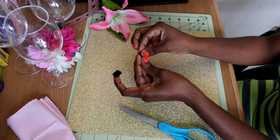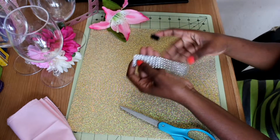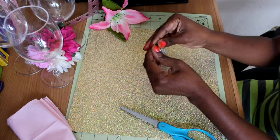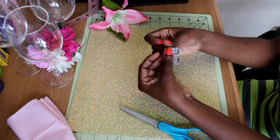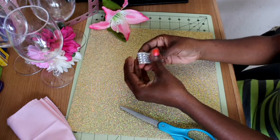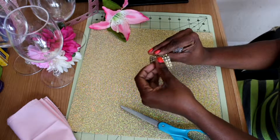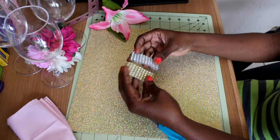So you're going to go ahead and put one piece on one side, and you're going to put the other piece on the opposite side in front of your diamonds or your ribbon. You're going to do that as so. When it looks like this, you're going to go ahead and put them together so they can stick together. I made a gold one to show you guys, and this is how the gold one looks like.